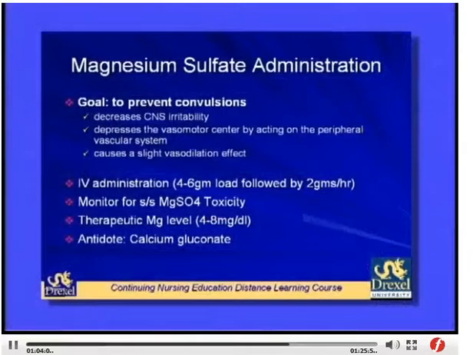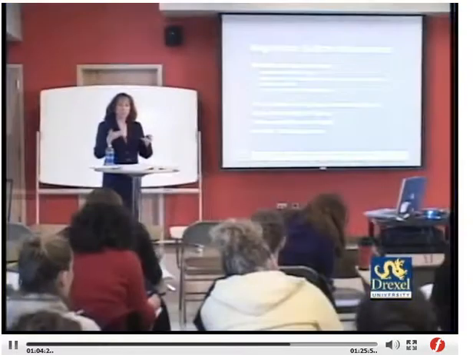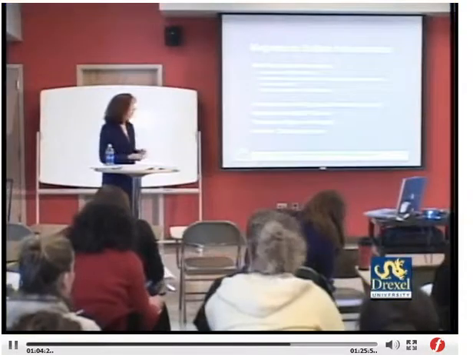Therapeutic mag level is about 4 to 8 milligrams per deciliter. What you will find is the normal mag level in the body is about 2.6-ish, around there. So it is elevated. We want that elevated lab value to come back because then we know that we're decreasing her possible response for seizures. The antidote is calcium gluconate if you do get into trouble with magnesium toxicity.